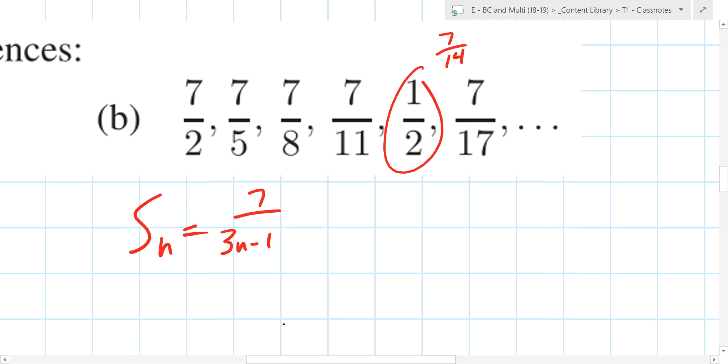Here's another thing. Writing out sequences from their formulas is pretty straightforward. Going in the reverse, writing out the formula from the sequence, what do you think is generally gonna be harder to do? The second one, right? It's kind of like multiplying and factoring. What's generally easier, multiplying or factoring? Multiplying is generally easier, right?